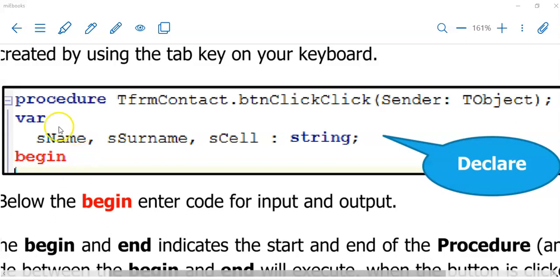One variable that we are declaring here can only contain 1 value at a time, but we need to store 3 values. So for that reason, I have declared 3 variables. They are like little cup holders that hold different colors of water. And one cup holder can only hold 1 color at a time. Variables in Delphi have different data types, but we'll start off with just the string data type that you can see here on the right.